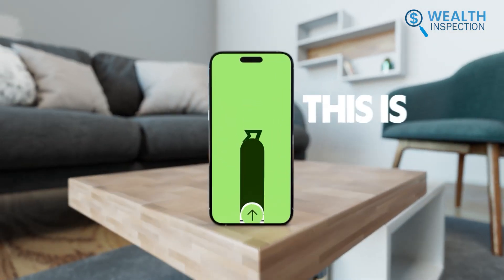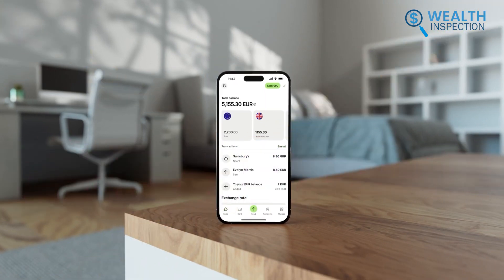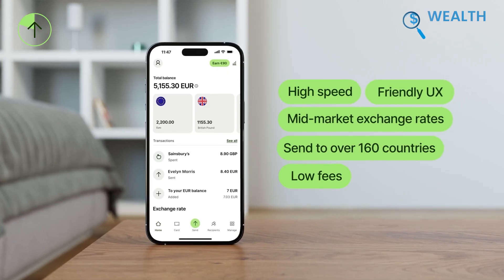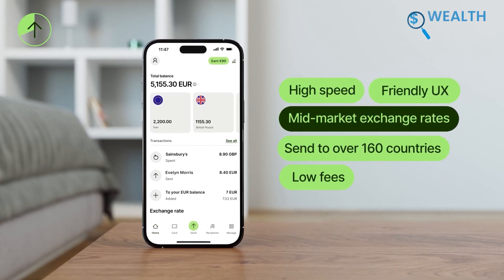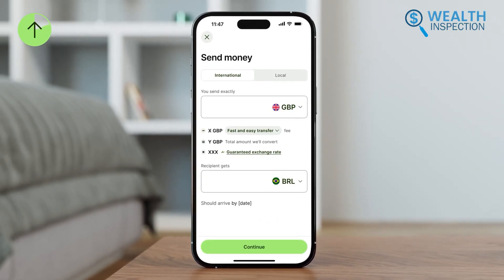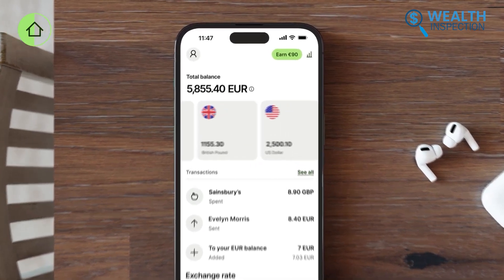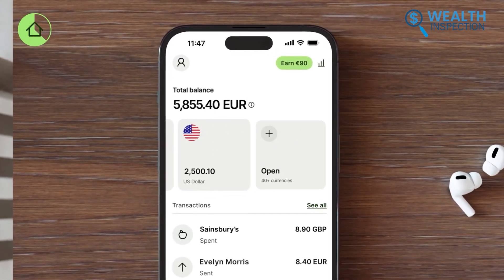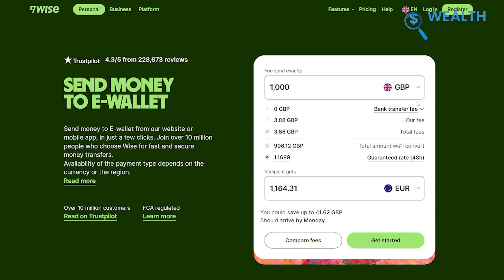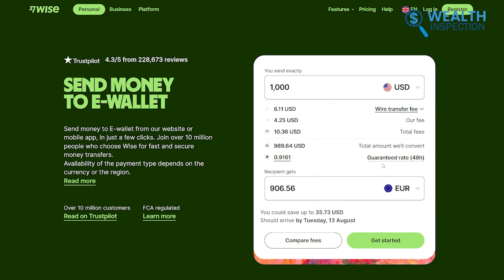Last up is WISE. We found it remarkably efficient for international money transfers. This digital wallet enabled us to send money to various e-wallets with just a few clicks, which ensures speed and security. We liked that it used the mid-market exchange rate, which saved us from hidden fees. We started by entering the amount in GBP and choosing the recipient. The app guided us through the required details, which made the process easy to navigate. Tracking the transfer was simple, with real-time updates and notifications ensuring we knew exactly when the recipient received the funds. One feature we appreciated was the transparent fee structure. It displayed all costs up front, which let us know the exact amount being transferred.